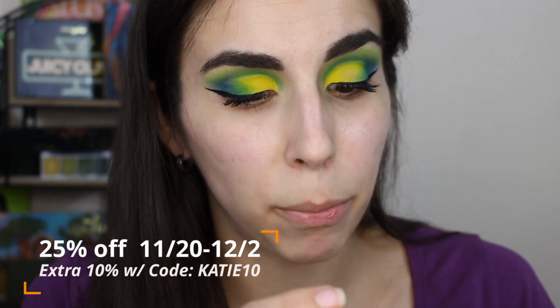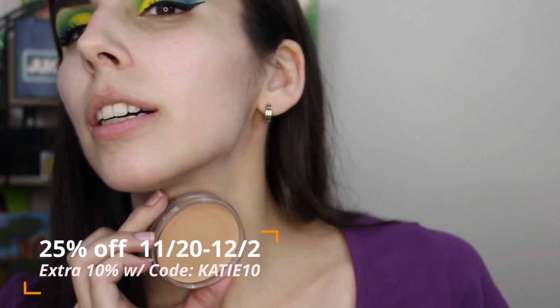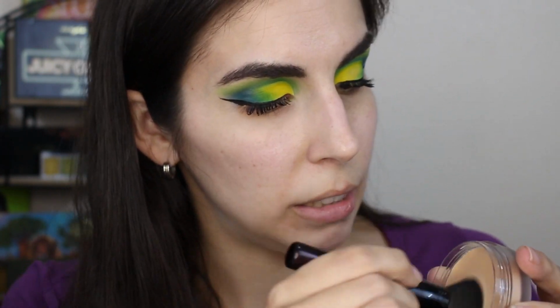It looked very intriguing. Here's what it looks like. I got light FB45. Looks like it might be a little dark. We'll see. As long as this doesn't oxidize, it should be fine. So I'm going to try to use the brush, but honestly, it feels great, but it's just so tiny, and I feel like that'll take a long time. So I think, let's see, I don't even know.